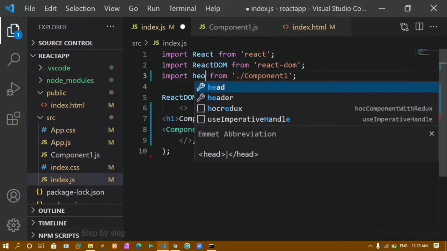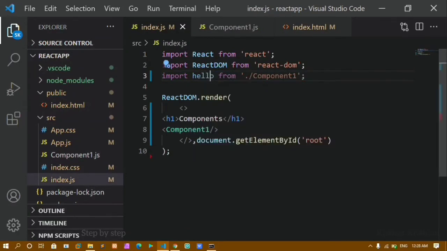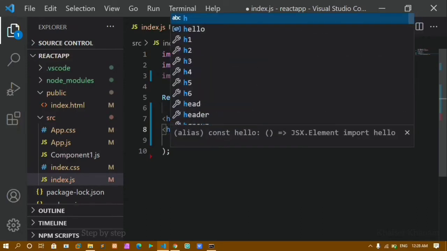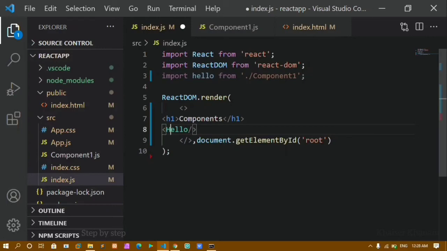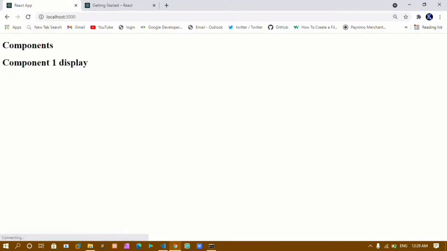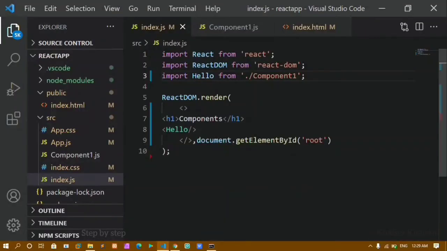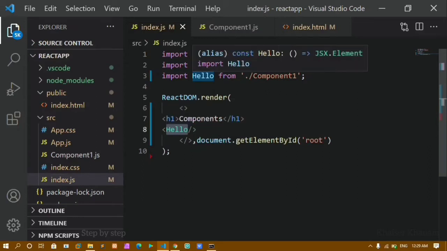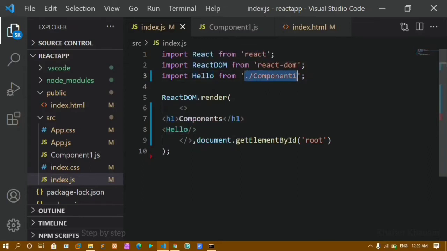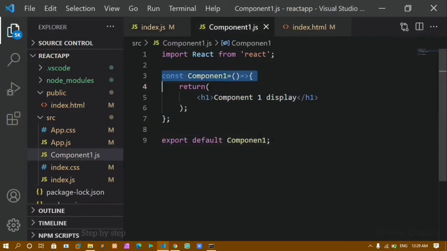Whatever you are importing, you can give any name. I can also give hello here, and then also it will work. While giving this hello, I'll copy this one, and instead of this I have to write this one here. I'll write hello here, and our custom element should be in capital letters. I'll give hello here, and here I'll give hello. I'll save this. Now if I refresh, you can see again I get the output. Whatever name you pass, be careful that a custom element always has a capital first letter. You can give any name here, but you should give the correct file name. And while declaring the function and while exporting the function, the function name should be the same.